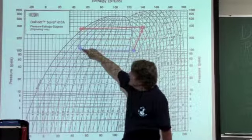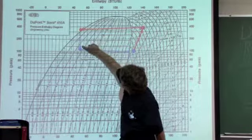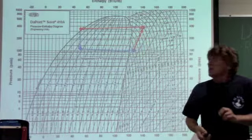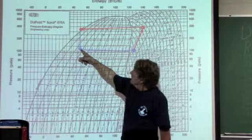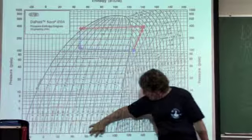I'm physically changing the temperature, and it's dropping on these temperature lines. See the temperature lines? It's dropping on those temperature lines. So it's dropping the temperature without a change in enthalpy. That's the adiabatic process. As that leaves that expansion valve and enters the evaporator, I'm now going to start picking up heat. I'm picking up heat this way.